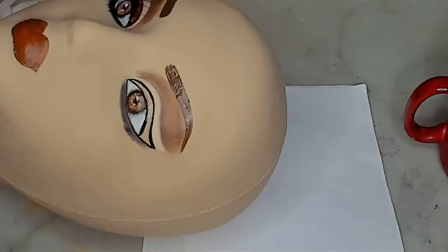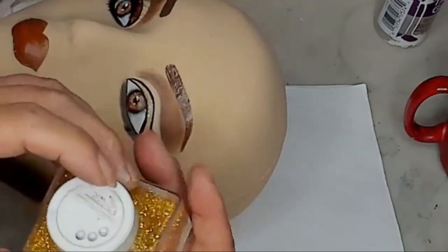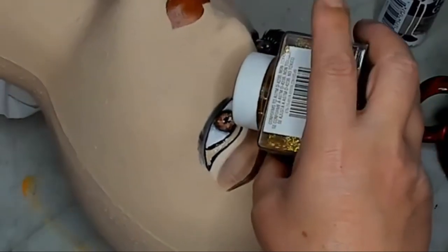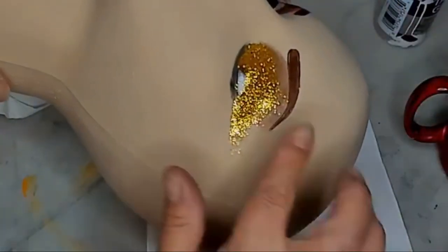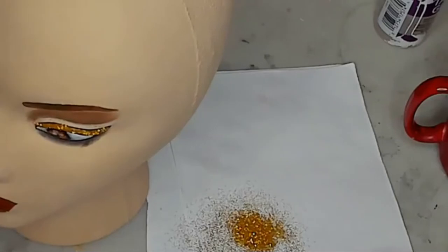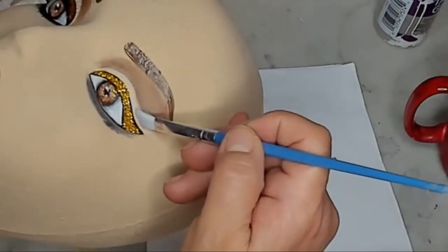Close that. And I'm going to use some extra fine gold by Creatology. Extra fine gold glitter. And just dab it on there. And then tap it. Now, if it looks like it went outside the line too much, just take a flat brush like this and just fix it.